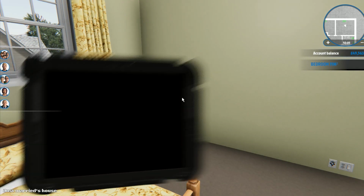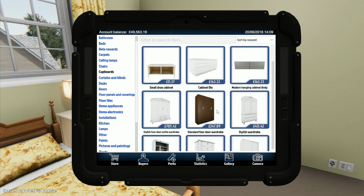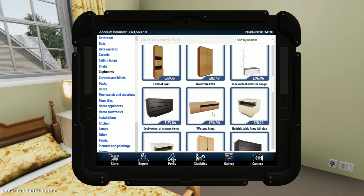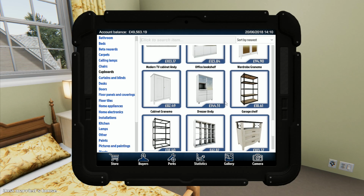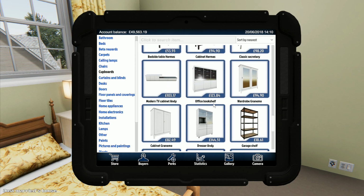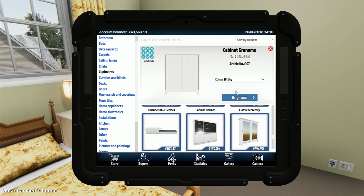Now, wardrobes. This is the one room in the house that is actually going to have wardrobes. You know what I feel about wardrobes. I never use them, so I rarely consider the point of them at all for anybody else either. But I am aware that there are people out there that consider a wardrobe to be an essential part of your furniture. So to allow for those of you who do feel that wardrobes are fairly important, we're going to put some in. What do we got here?